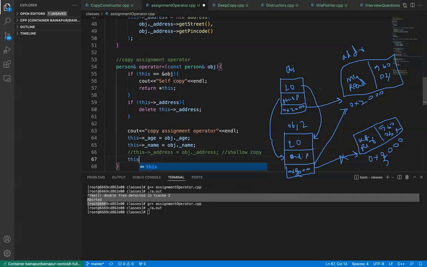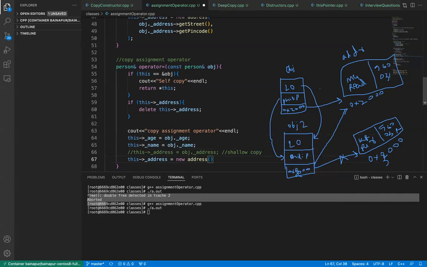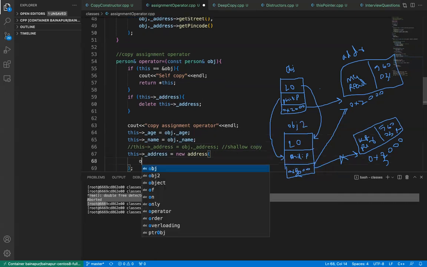Instead, we need to allocate a new memory location for this address. This address equals new address. So what are the arguments?